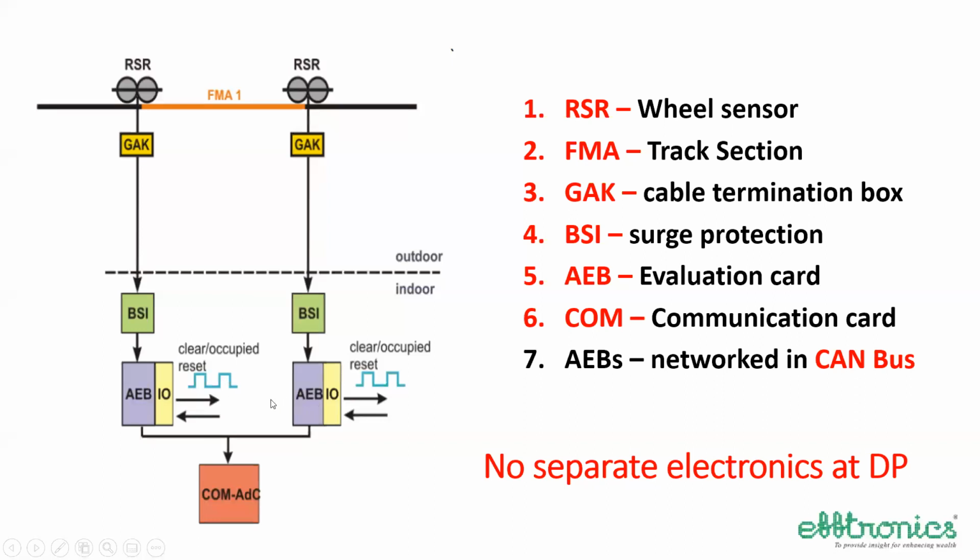both the places. How do the AEBs exchange the counts? Like this. When the count occurs here, it receives and then it sends to the other AEB. Similarly, the count happening here is exchanged like this. Is it not looking like a single section digital axial counter? It is exactly the same. This AEB IO can be at one station. This AEB IO can be at the other station. And at both the places you get the relays. But this COM card is required for some other purpose. We will also see what it does.